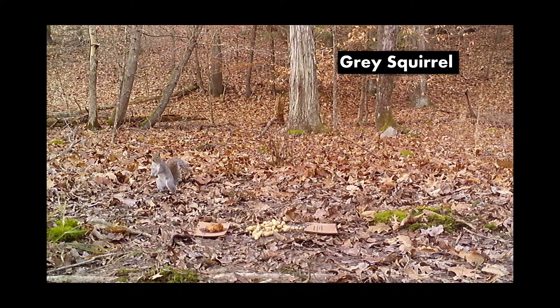Later on in the day we see a squirrel coming in and I figured this squirrel is definitely going to go for it — I mean the peanut butter smelling good and you got those shelled peanuts. But he was just enjoying running around in the back there looking for some acorns, hanging out and playing, and wasn't really interested in the peanuts, the leftover jelly, or the peanut butter.